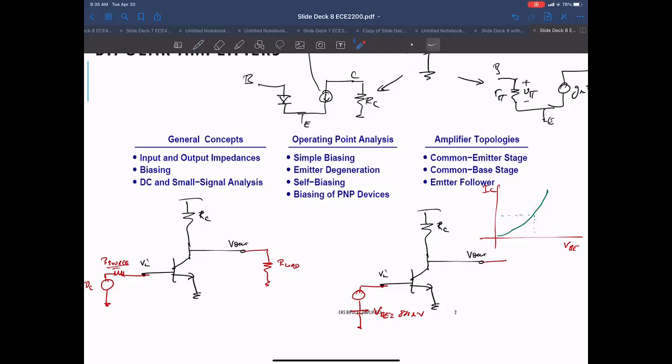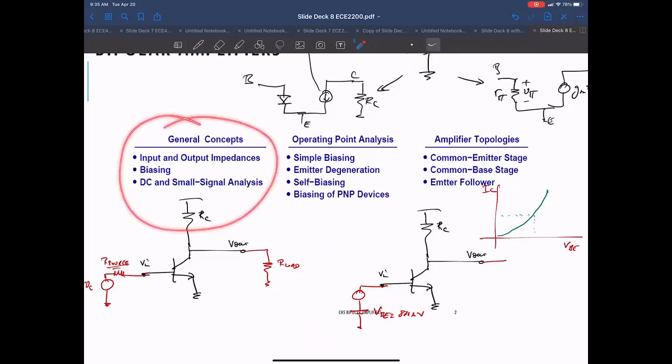But in a real world, you have batteries, but it's not practical to put a battery at the input in series. So basically you have to design some kind of a network on the input to provide a bias to the circuit. And that ends up actually being a pretty detailed and difficult task. I think a big part of amplifier design is always biasing, whether you're talking about bipolar transistors or MOS transistors.